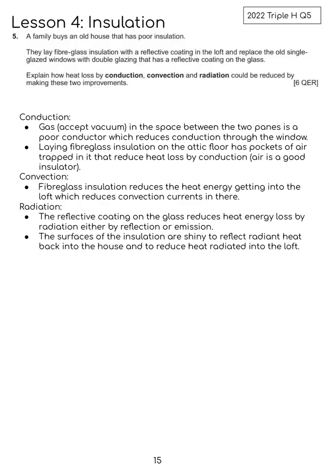And the last one is radiation. So there's a reflective coating on the glass, and this reduces heat energy loss by radiation, either by reflection or emission. And then the surfaces of the fiberglass insulation are shiny, and that reflects radiant heat back into the house and reduces the heat radiated into the loft.